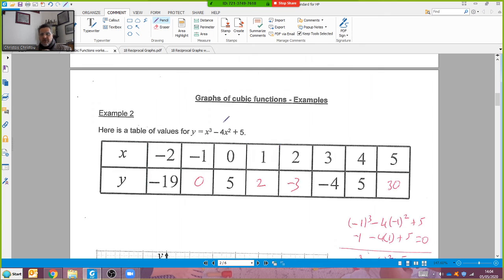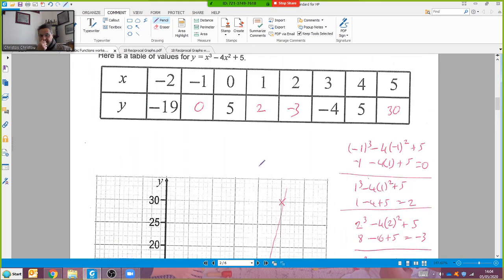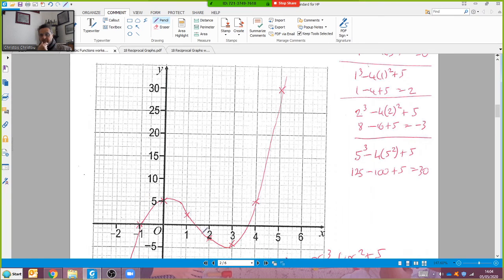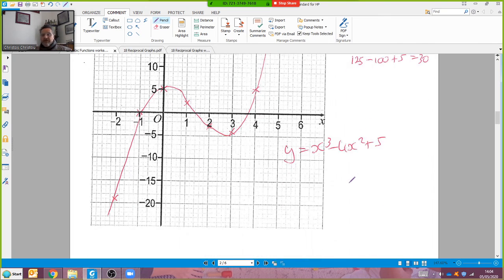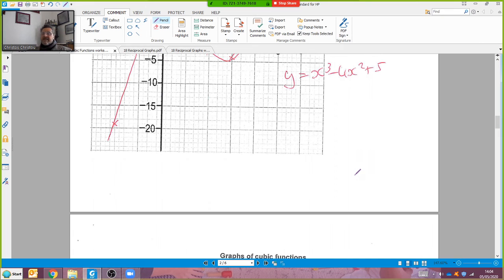The reason I wanted you to do this one is so you can appreciate what having these extra x squared does amongst an x cubed graph. It gives you one little hump, two little humps, as opposed to a beautiful, smooth, S-shaped curve going from left to right. So I wanted you to appreciate what an extra x squared can do. Besides, it's practicing plotting in any case, isn't it? So that's not a bad thing.